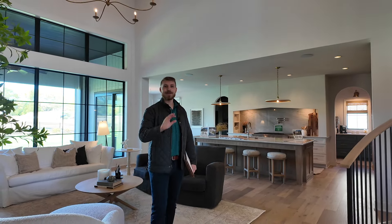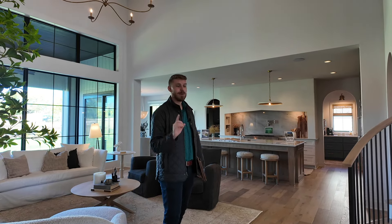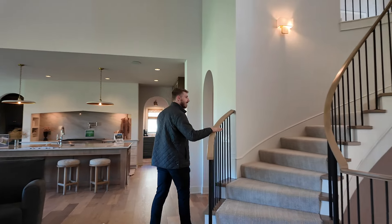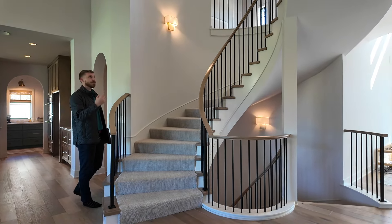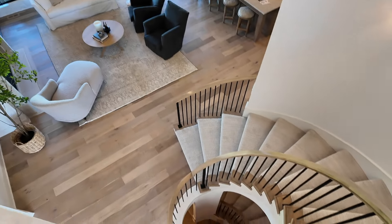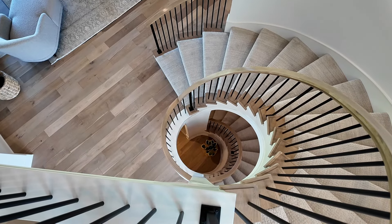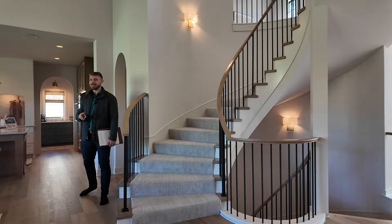The first of three things I think this plan does very, very well: this is one of the only plans I've seen that has a true spiral staircase. We'll show you a shot looking up from the second floor down. This is a pretty big focal point in this plan — it's one of the first things you see as you come in the entry.